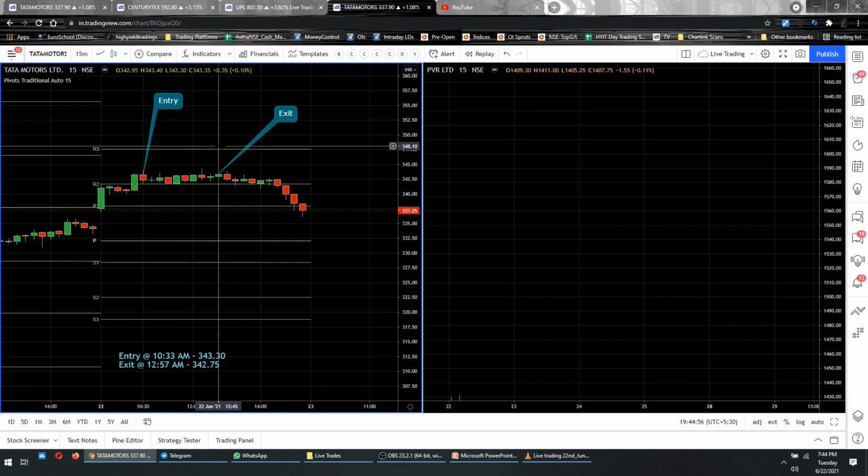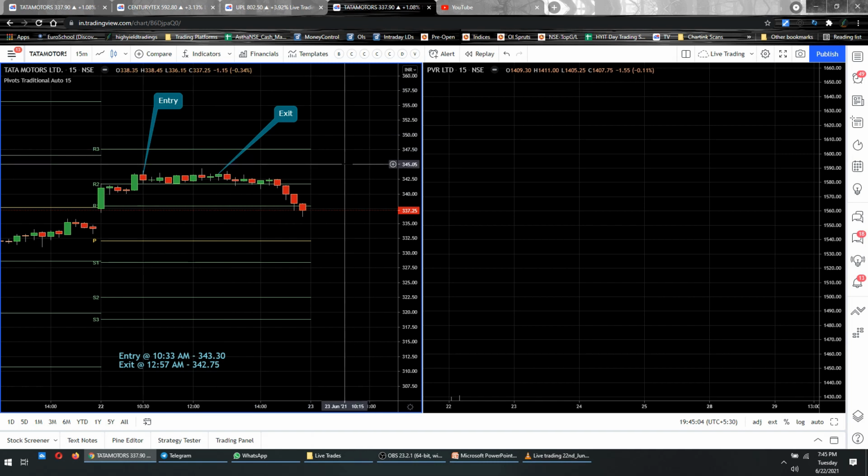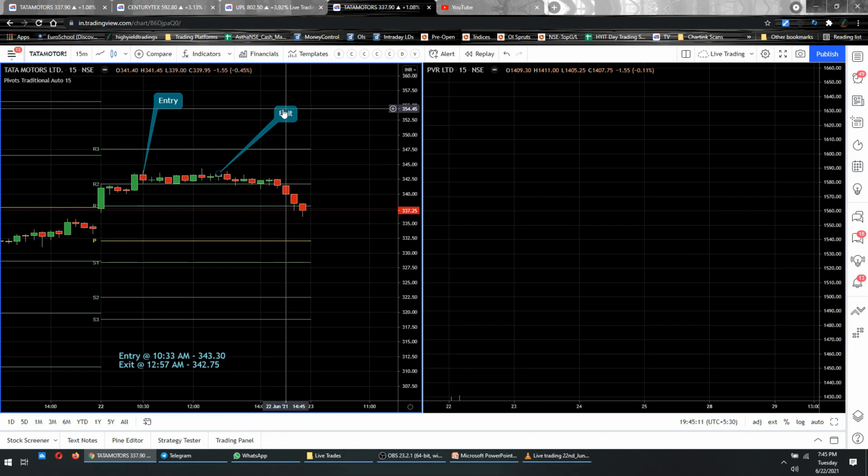all those things do not work in the stock market. The technical analysis just gives you an anticipation. What happens on the chart is completely at the market's discretion. You cannot force the market to go up. And as you can see here, I made a good decision by coming out of the trade because later it fell big time.